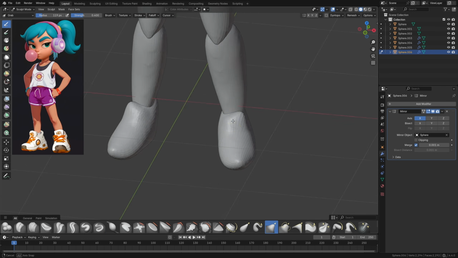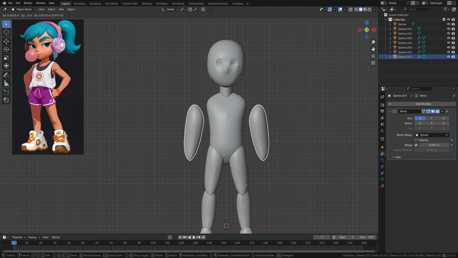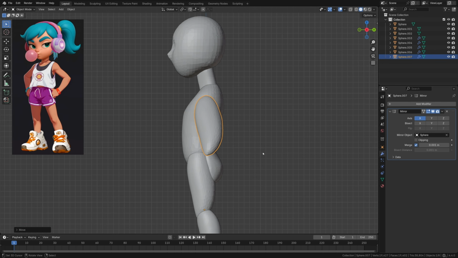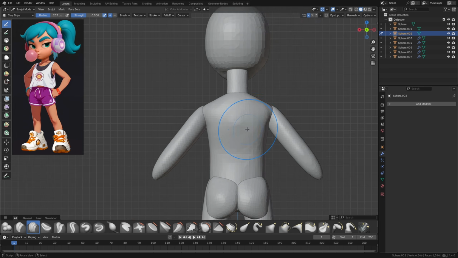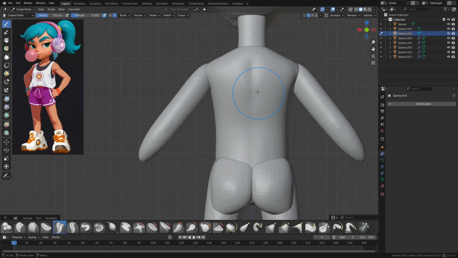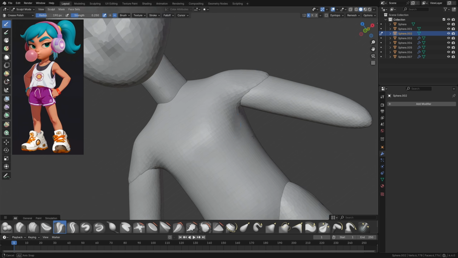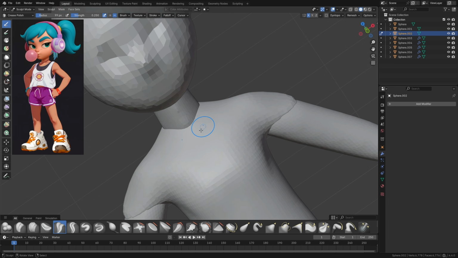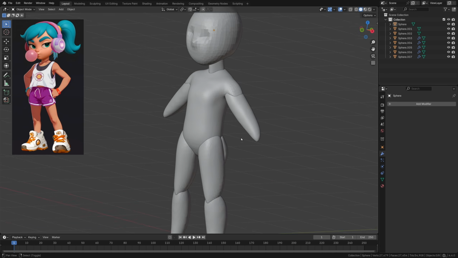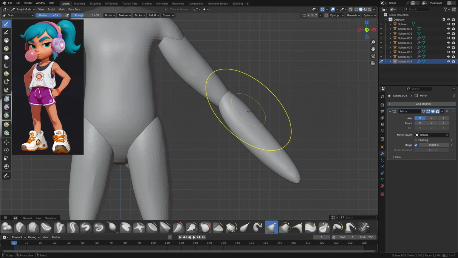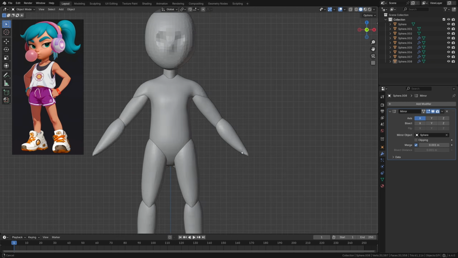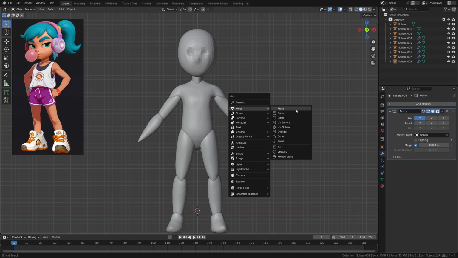The tools we use here are basically spheres that we deform in sculpt mode, giving them the shape of each body part. For example, I started with a simple sphere, stretched it, duplicated it, and shaped it into the main parts of the body: head, neck, chest, arms, and so on. At this stage, we also use very few modifiers. For now, I just use the mirror modifier to create the left and right parts at the same time.